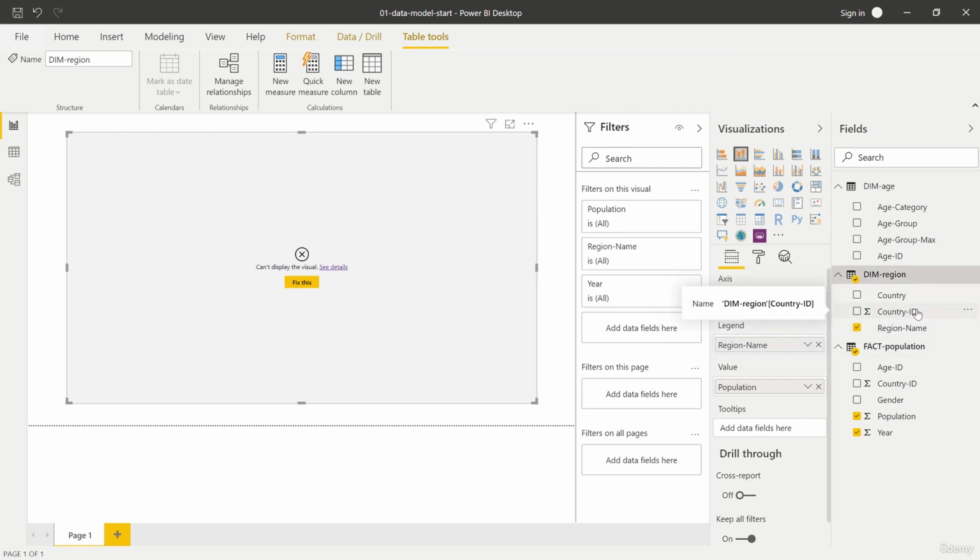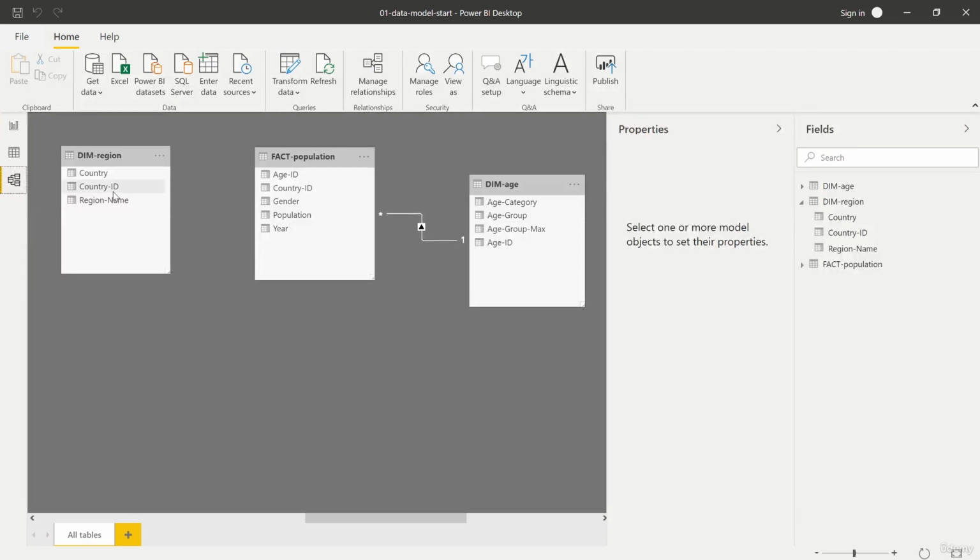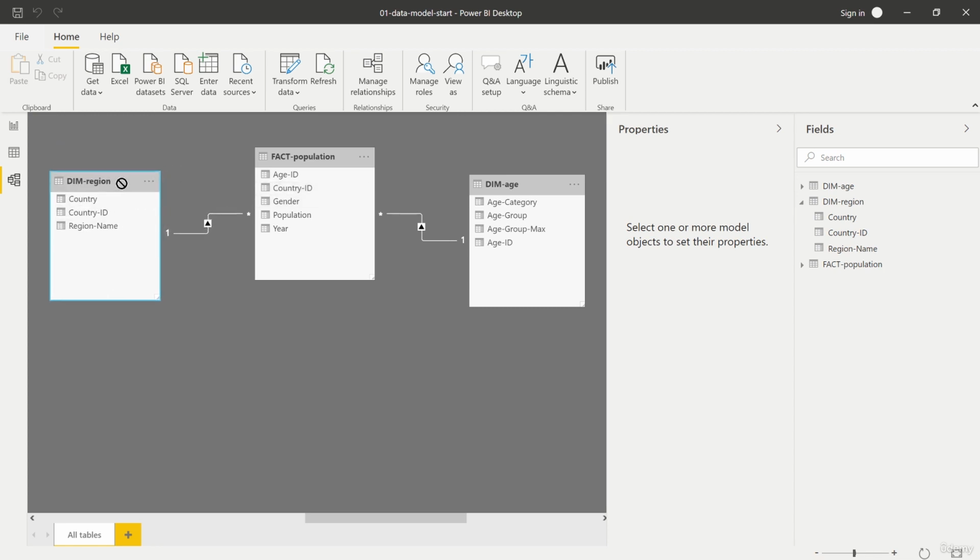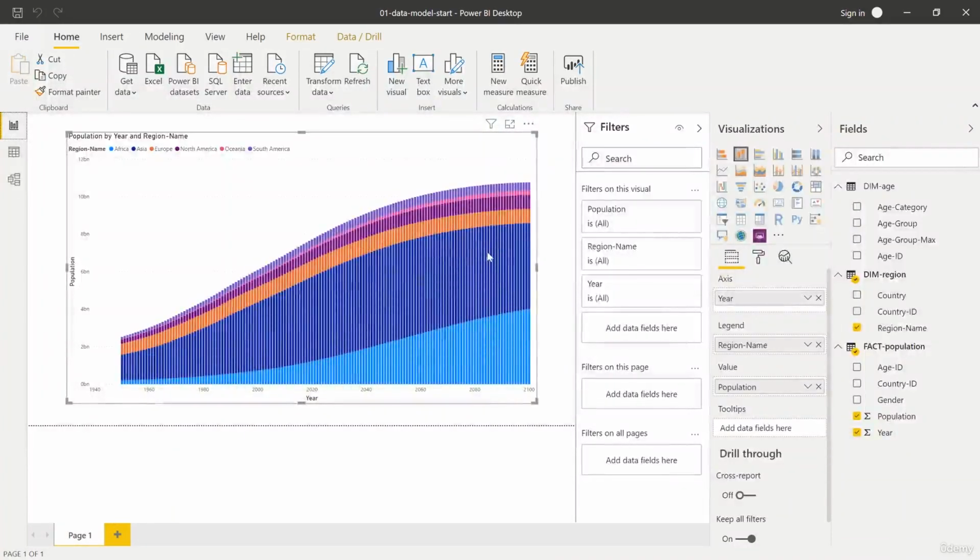But as we have the country ID here and down there, we can again establish a relationship. And for this, we just go back to our relationship view and now go to the country ID column here in the dim region table and drag and drop it to the country ID column in the fact population table. Let me also drag this down a bit to see this connection a bit better. And with that, if we go back to the report view, you see now we have the data categorized for different regions. And you can, for example, see that the population in Africa is expected to grow a lot, and Asia also has a very huge population count. So this is how you can create relationships.